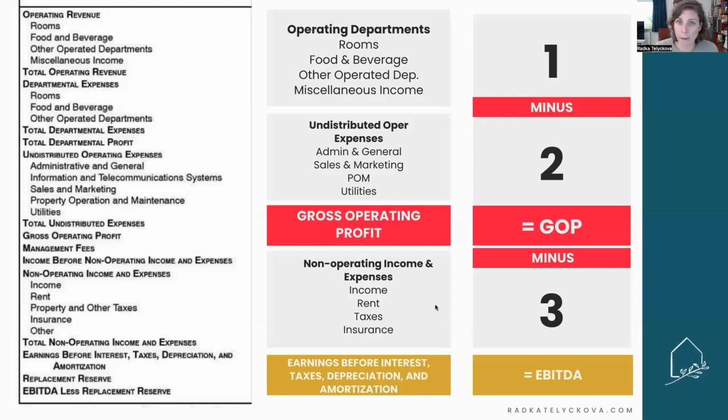So you take whatever is left after you paid all your operating expenses, you deduct the rest, the non-operating items, and then you come to EBITDA: earnings before interest, taxes, depreciation, and amortization. If you feel like you don't understand what depreciation and amortization are, let me know in the Skool community, or eventually use Google. It will help you. If you would like to understand it in relation to the hotel business, just let me know and I will be happy to explain further.